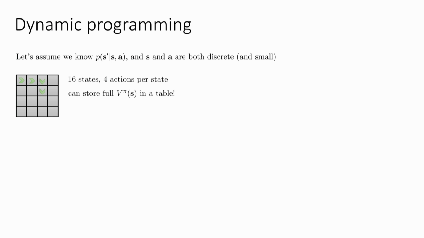That means that you can store the full v pi of s in a table tractably. It's just an array with 16 numbers in it. So you can visualize them like this. They're basically a numerical score associated with every square. And it also means that your transition dynamics, your P of s prime given s comma a, can be fully defined with a 16 by 16 by 4 tensor. So remember how I talked about the transition operator the week before last? Well, there's your transition operator. It just has 16 by 16 by 4 numbers in it. OK, so this is what we'll work with, and then we'll see later on how we can relax this assumption.